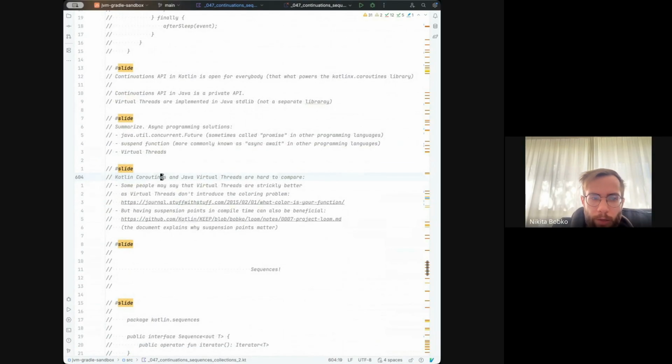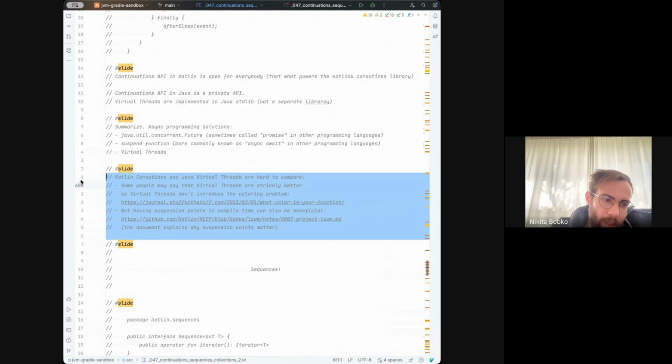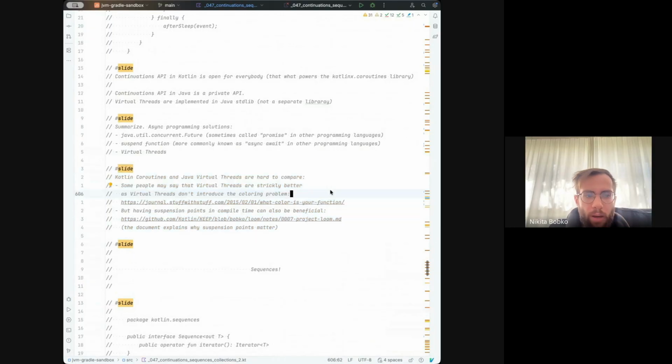And actually, Kotlin coroutines and virtual threads are hard to compare because, like I said, virtual threads don't introduce the code coloring problem. And there's this famous article which argues that it's a nasty problem that programmers do not want to deal with.